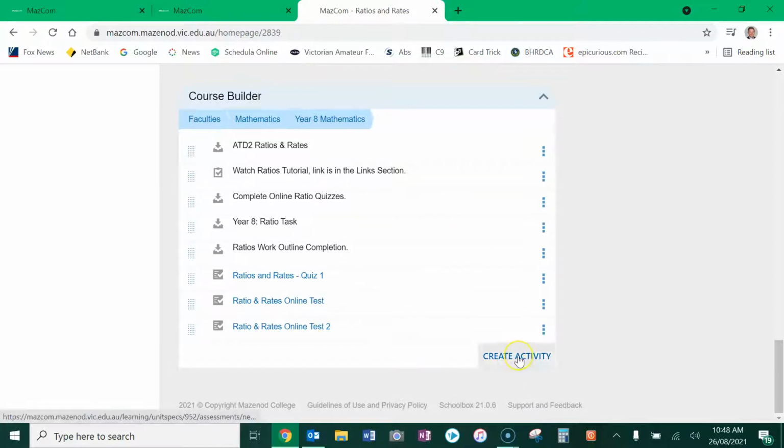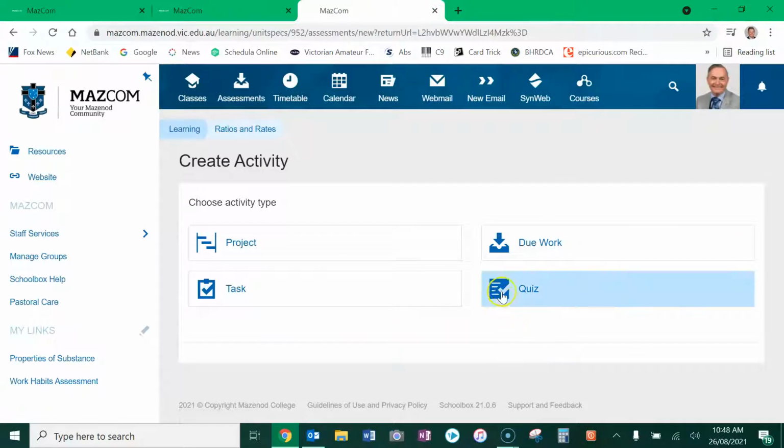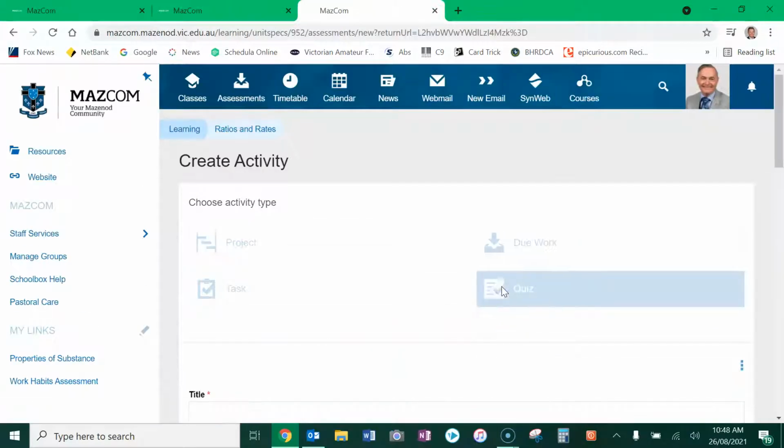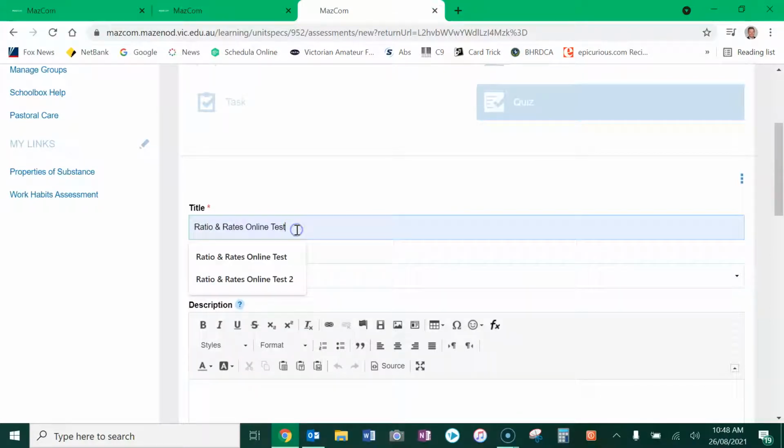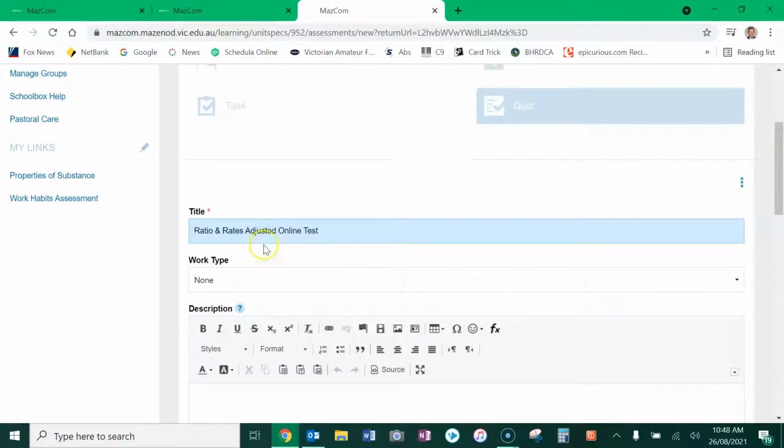Then if we want to add one in, we can go to the course builder, then create an activity and do a quiz. Give the quiz a title. You can have ratio and rates online test. You could do adjusted online test.